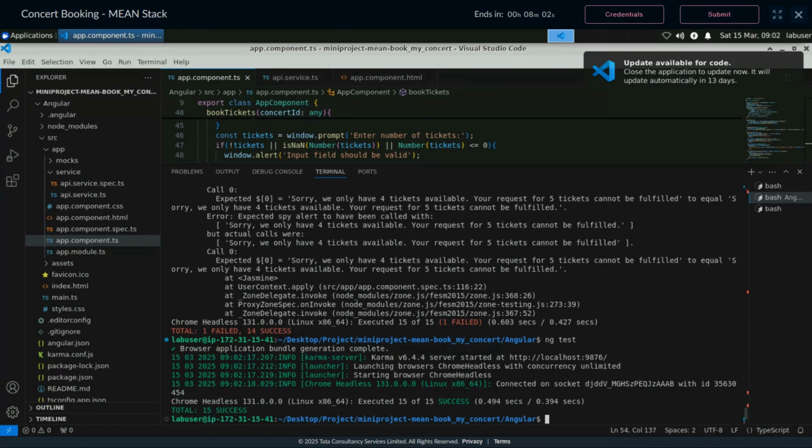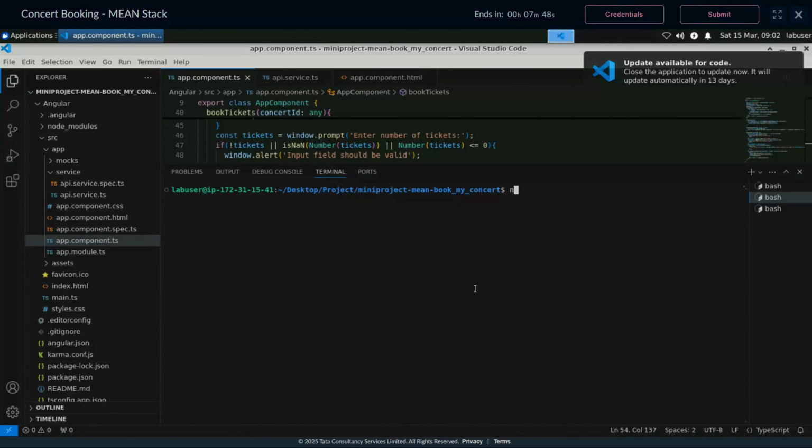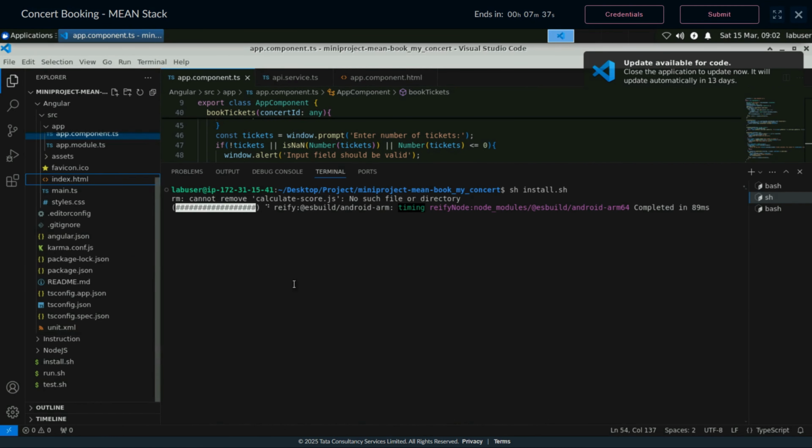Yeah, 15 success. So our Angular also got success. Now we can run all those fully. Install, then test.